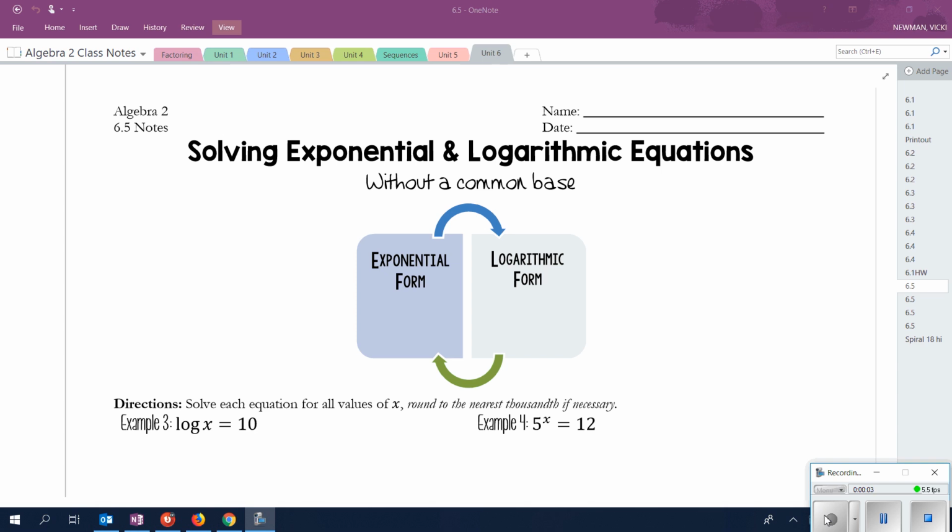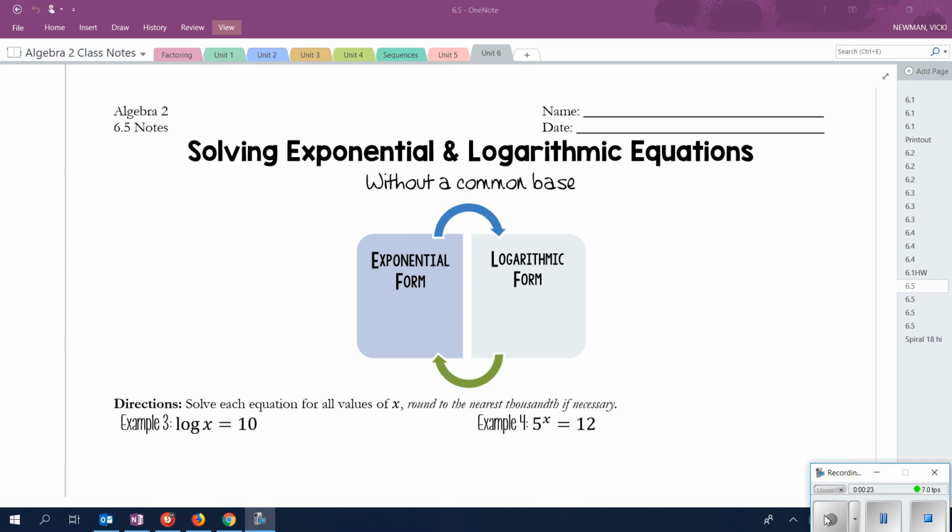All right, so solving exponential and logarithmic equations. We already solved the easy kind, so the kind where you get a common base and the kind where you just look at it and you can come up with an equation. Now, here's what you need to be able to do, and this is going to be the new information.